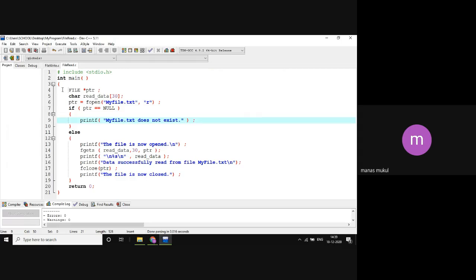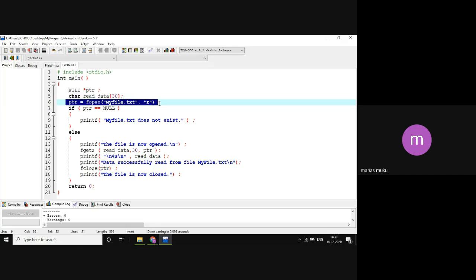Now let's see this. The first line of code declares a file pointer. No need to worry about it. In the second line of code, I have declared a character array of size 30. This is the array where the contents of the file are going to be stored. I will print this array and see whether the contents have come from the file properly or not. In this case, I'm going to read, so I don't need to initialize this array. I just need to keep it empty.